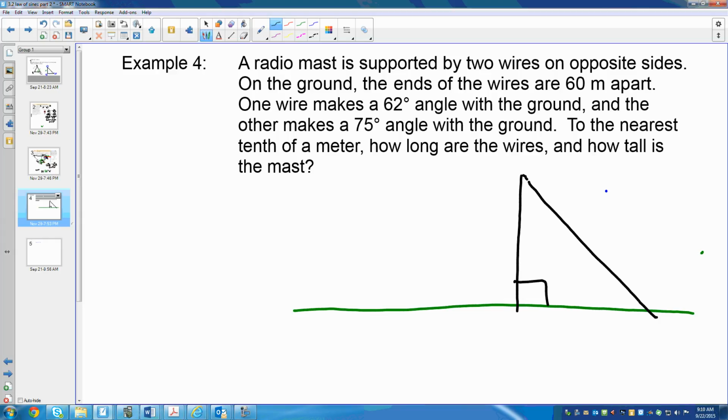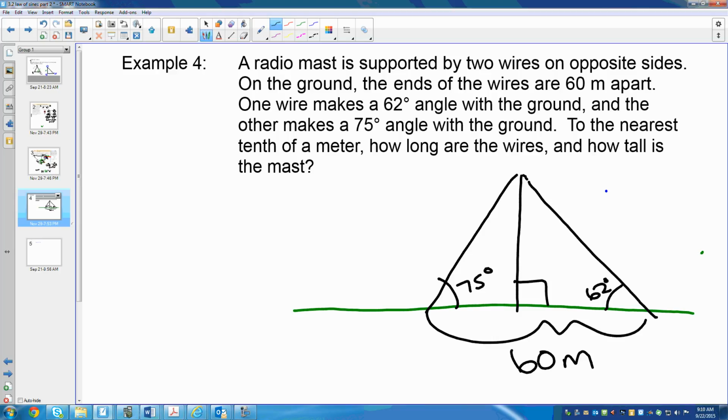Okay? So if this one's 62 degrees here, I expect that side length to be smaller than the one that's 75-degree angle, right? So the one with the 75-degree angle here, this is going to be a longer side. How do I make shorter sides? I draw closer, right? So this is the shorter side length. This will be the 75-degree angle. So it should have looked something like that. The last thing I needed to add was the last bit of information they gave us in the question, that this entire length from here all the way to that corner there, that's 60 meters. Okay.